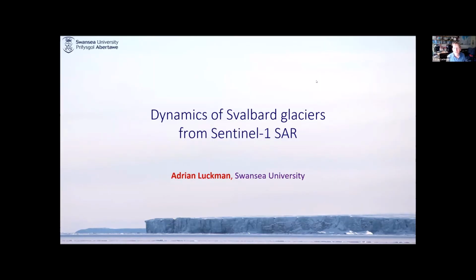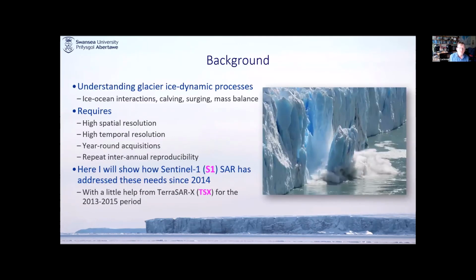Okay, so the motivation behind this work really is, as glaciologists, we're interested in understanding ice dynamic processes, including interactions with the ocean, calving, surging, mass balance, as others have mentioned already this week. Most of that requires high spatial resolution and high temporal resolution. It requires acquisitions throughout the year because of the different seasonal effects, and some interannual reproducibility because things like surges go on over many, many years.